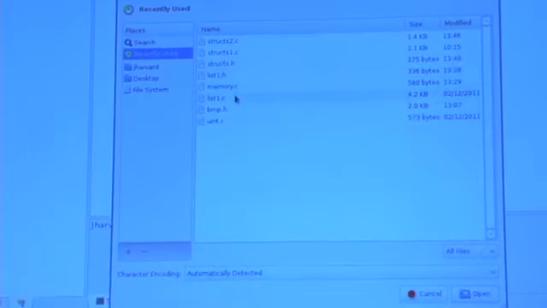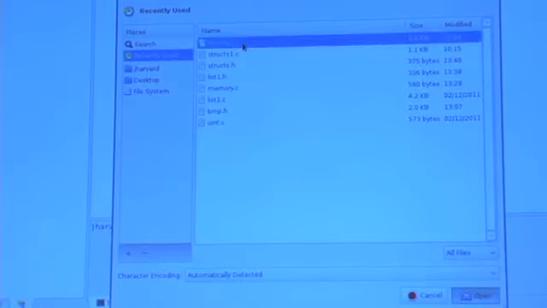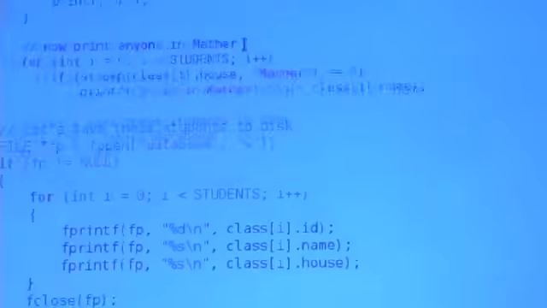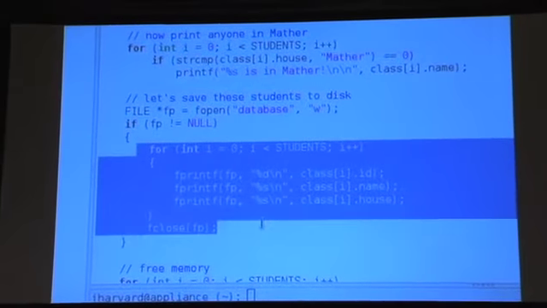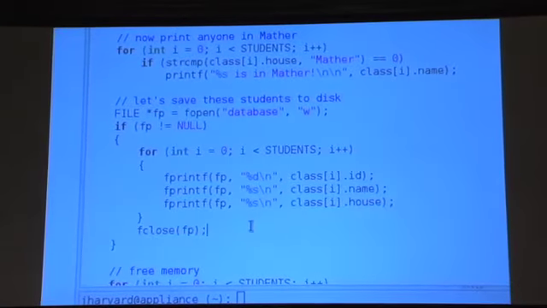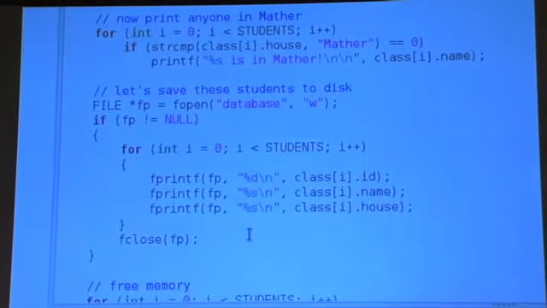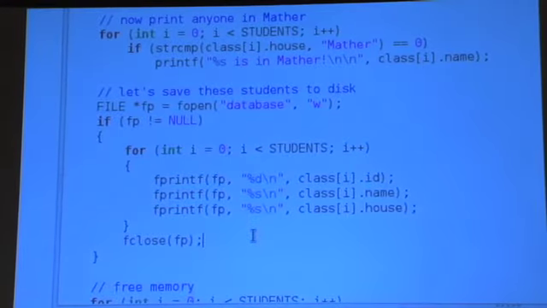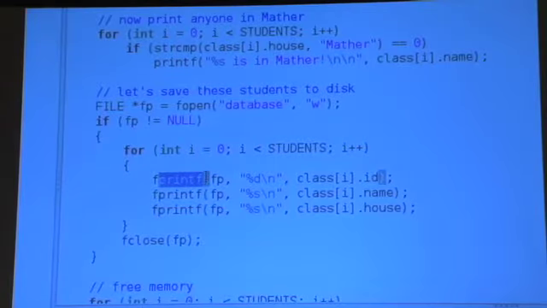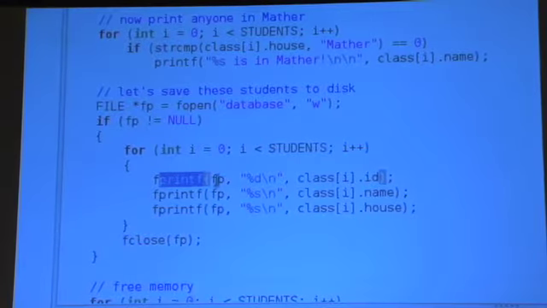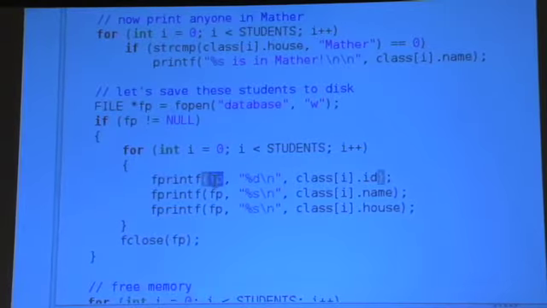I accidentally quit there, so let me go back to structs2.c, and we'll finish this story. So how do you write to this file? Well, if I get as far as here, inside of this if condition, the file opened OK, and I'm good to go to write. So how do I write to a file? It's actually pretty familiar. You don't use printf, you use fprintf, for file printf. The first argument is apparently a pointer to the thing that you want to write to.